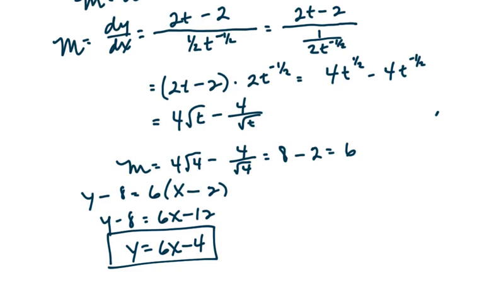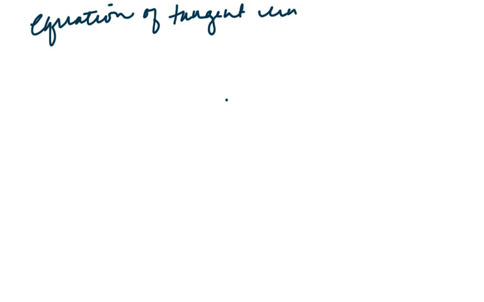Now we could look at the graph and look at the line tangent to the curve, and it'll all be wonderful and beautiful, and life is good. So let's look at another example. Again, it says the equation of the tangent line. And it says x equals e to the t sine of pi t, and y equals e to the 2t, and t equals 0.